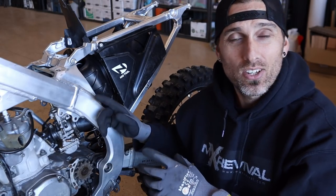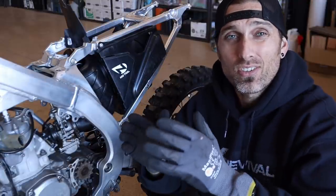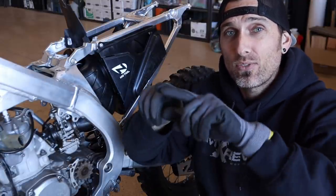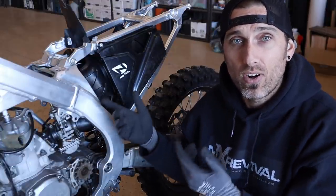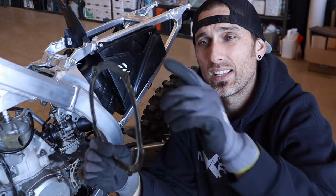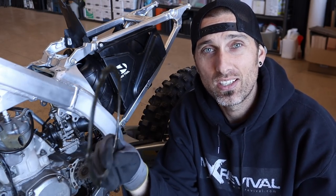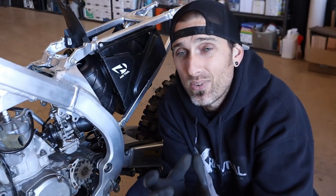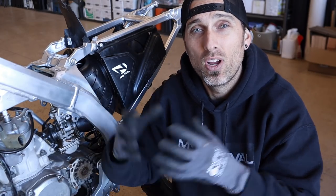That's awesome — this thing is in there super naturally. The bend and arc going around the shock doesn't touch the shock at all, doesn't touch the frame at all, and lends itself very well to the natural position of the RMZ's airbox opening. Next I'll have to figure out how to get it grafted to the RMZ airbox. This clamp and another clamp sandwich the boot to the airbox plastic, and Suzuki uses a little foam gasket in here — the same style they're still using on the RMZ, so not much has changed, just the shape. Also great: the RMZ mounts the ECU up in the top of the frame cradle above the air boot.